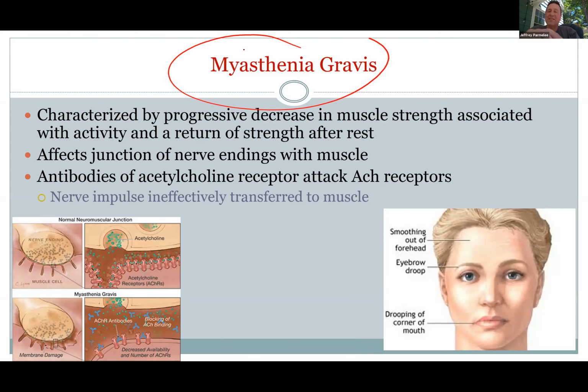All right, myasthenia gravis is not really an issue with the nerve, and it's not an issue with the muscle. It's an issue with the motor neuron junction, at the synapse. It's an autoimmune disease too, where you make antibodies that attack the acetylcholine receptors on the muscle. So the nerve sends acetylcholine like normal, but you have like a third of the receptors, which means the muscle doesn't really react. Characteristically, it happens in the facial muscles. You'll see drooping, like a lack of expression, because those muscles are affected.